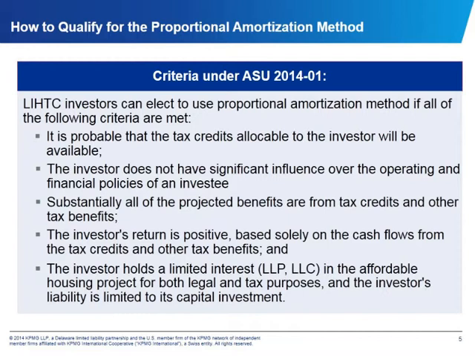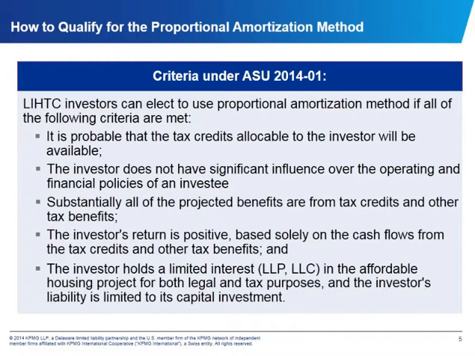Under 94-1, the credits had to be guaranteed by a creditworthy investor, which resulted in less than 5% of these investments being accounted for under the effective yield method. Under the new criteria, it only must be probable that the credits will be available.